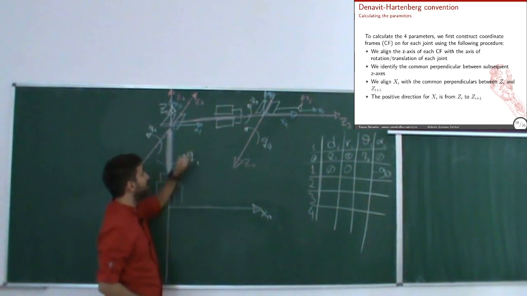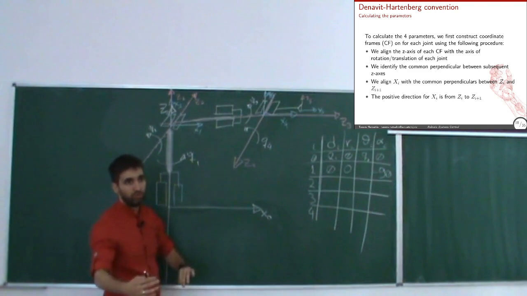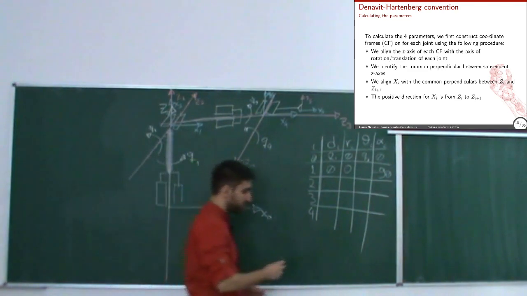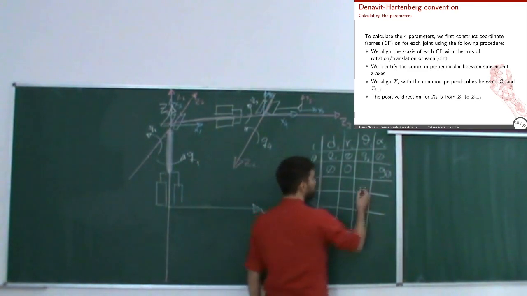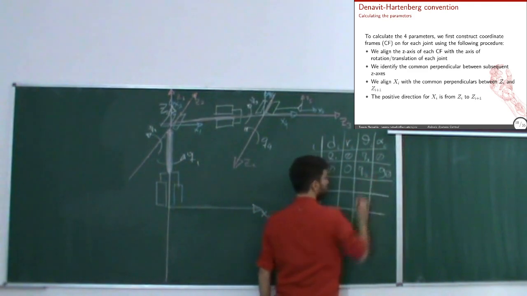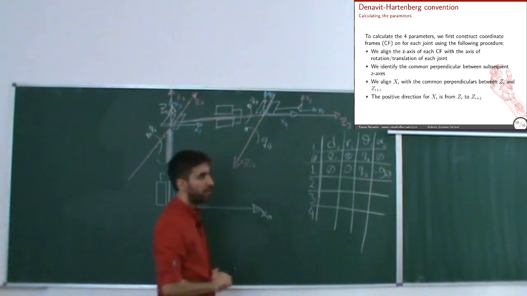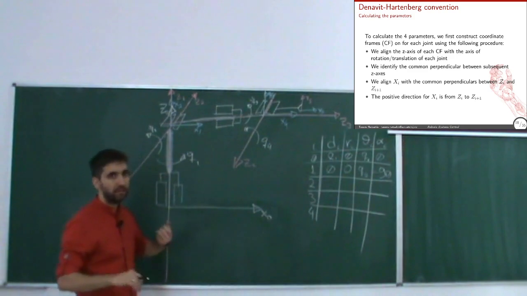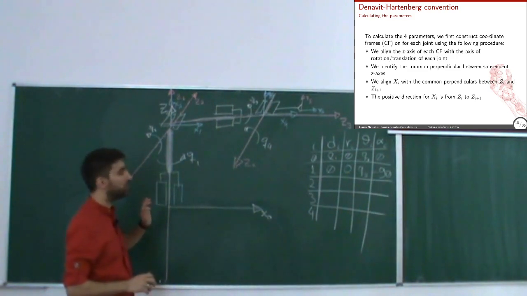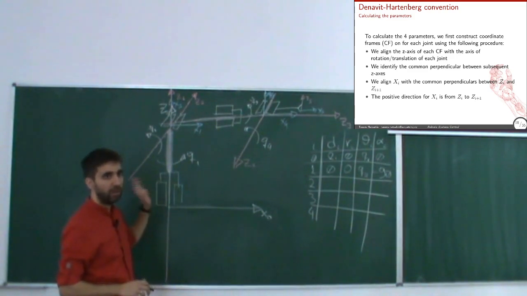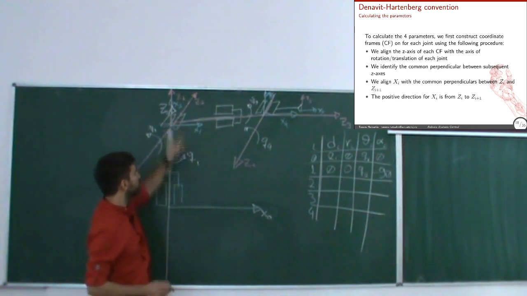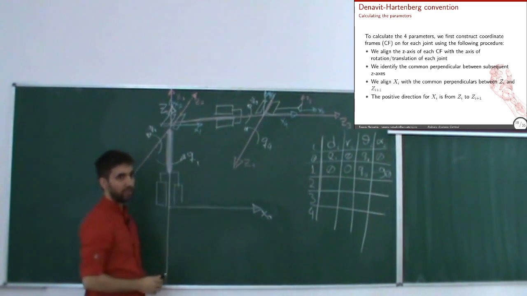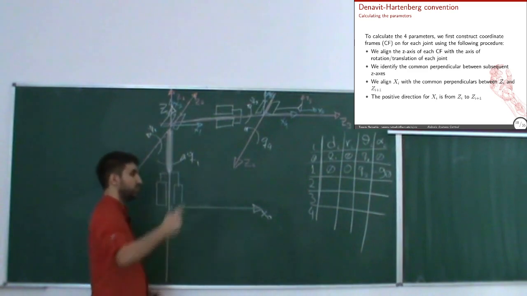Now, I can say that this is 90 plus Q2, or I can just ignore this offset, this 90, and say it's Q2. Okay? If you write Q2 plus 90, I'll take it as correct. No, I will not take it as correct because it should be Q2 minus 90, because x1 to x2 is a negative rotation, because x2 points there.